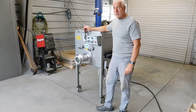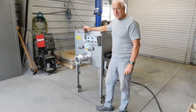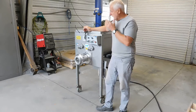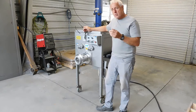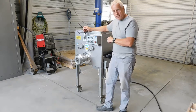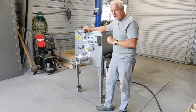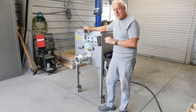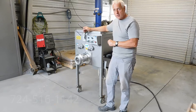For sale on eBay today is an extremely nice Biro EMG32 commercial mixer meat grinder. This particular model came out of a large chain grocery store. It was actually bought as a backup unit, so when you see it up close you'll see that it looks like it was fairly, if ever, used. It's got a 150-pound hopper, 32 head, 208-volt, three-phase, and this is the best model grinder we've sold and probably in one of the best conditions of a grinder we've sold.